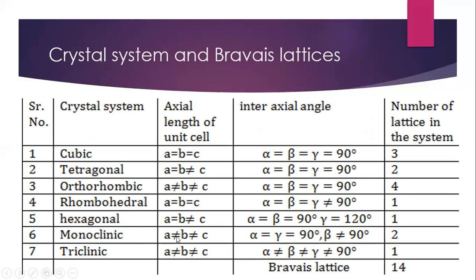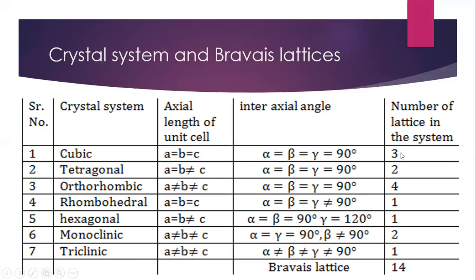Monoclinic, A is not equal to B is not equal to C, means alpha beta gamma is equal to 90 degree, beta is not equal to 90 degree, means alpha and gamma perpendicular 90 degree बनाएंगे लेकिन बीटा जो है 90 डिग्री नहीं होगा. Triclinic, A is not equal to B is not equal to C, all the three edges are different once again, but alpha is not equal to beta is not equal to gamma is not equal to 90 degree, means all the three edges are not equal to 90 degree. अल्फा अगर 45 है, सपोज ये 75 है, ये 85, इक्वल टू 90 डिग्री नहीं होगी.